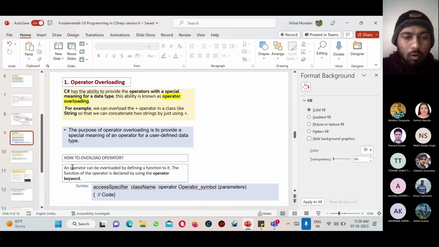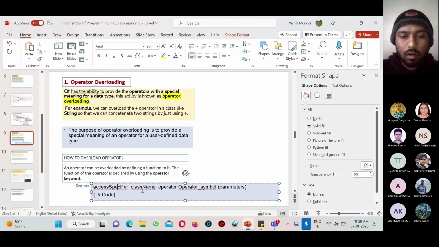How do we overload an operator? An operator can be overloaded by defining a function for it. The function operator is declared by using the operator keyword. Here I have the syntax for operator overloading. We define the access specifier, class name, operator, and operator symbol. As of now, I'm not discussing operator overloading programming. We will have another session for understanding operator overloading.